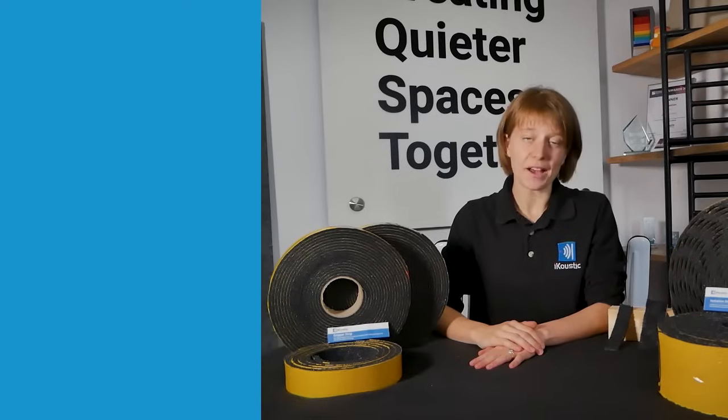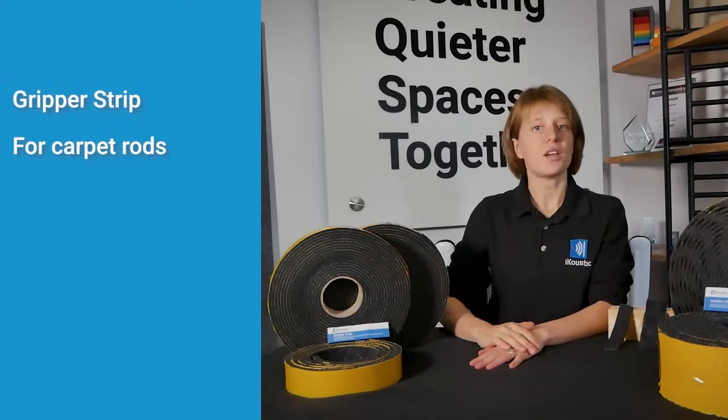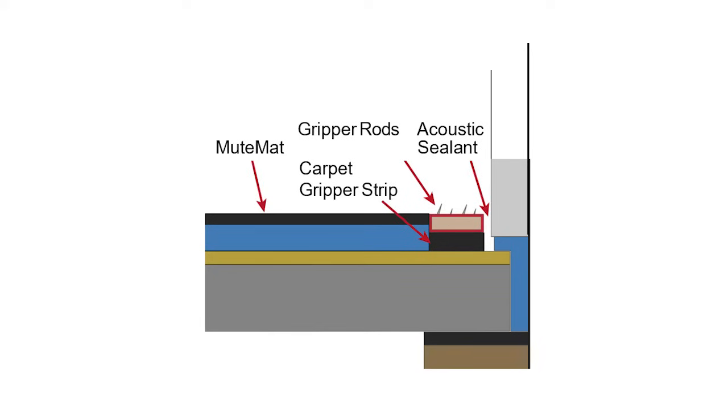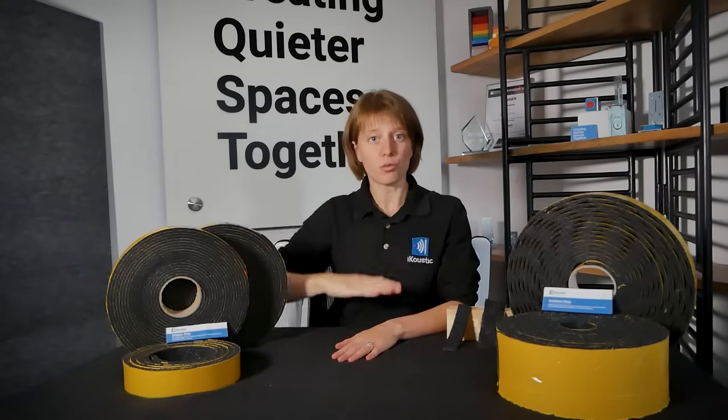If you're laying carpet after your floor soundproofing, then you're going to need to get some gripper strip. This is because you don't lay acoustic underlay all the way to the edge of your room. So if you go and lay the carpet rod down, it's going to be lower than your new floor. When you lay the gripper strip, it raises the carpet rod up to the right height.